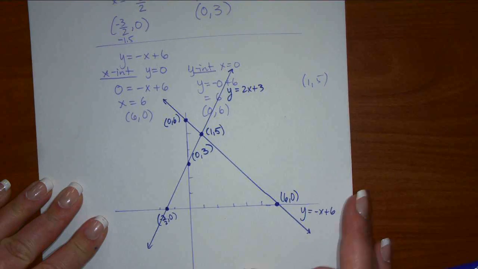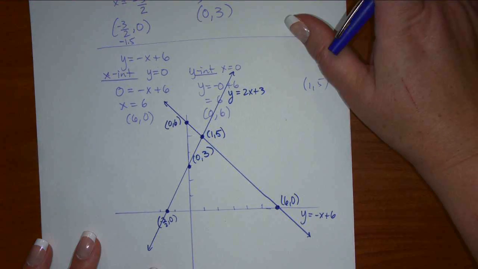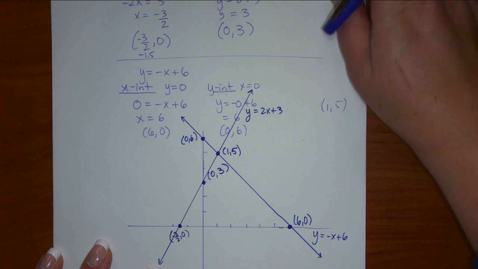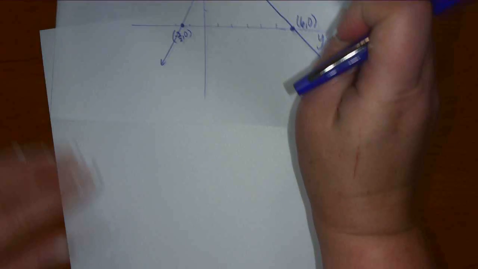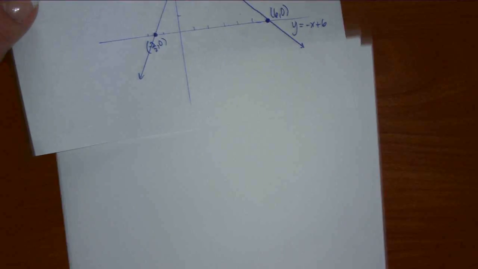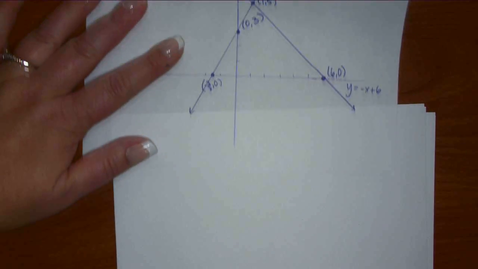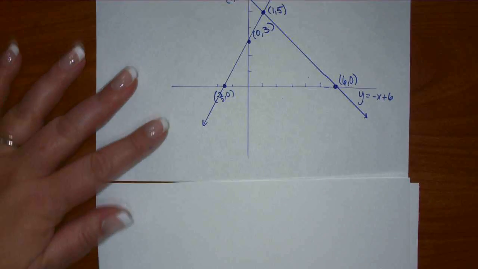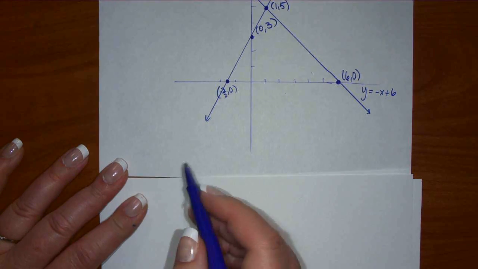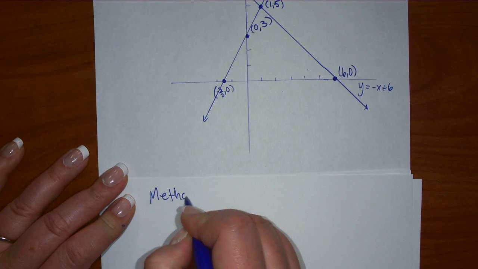Okay. So let's do one of the other methods. If they're not written in slope y-intercept form, we use what's called elimination. You can rearrange them and use substitution, but the problem is then you get fractions. You have to do common denominators and all that. But elimination avoids using fractions. So method 2 for solving a system.